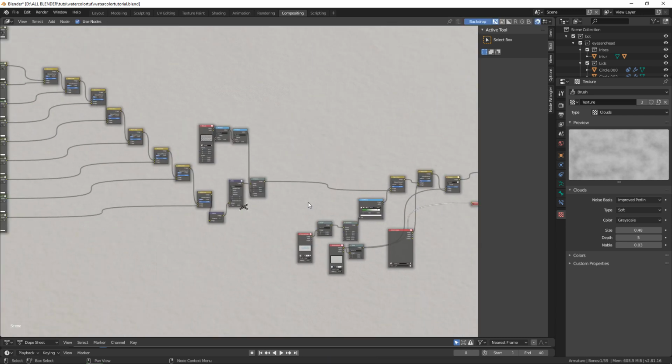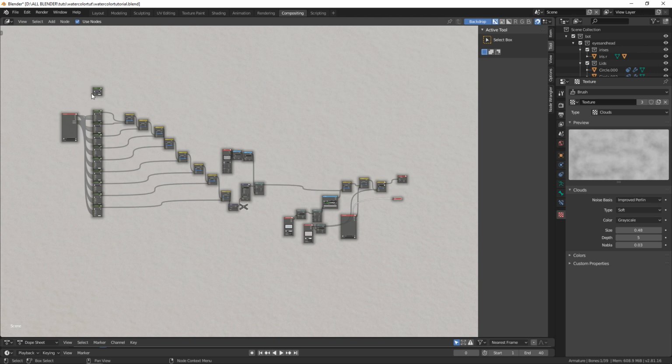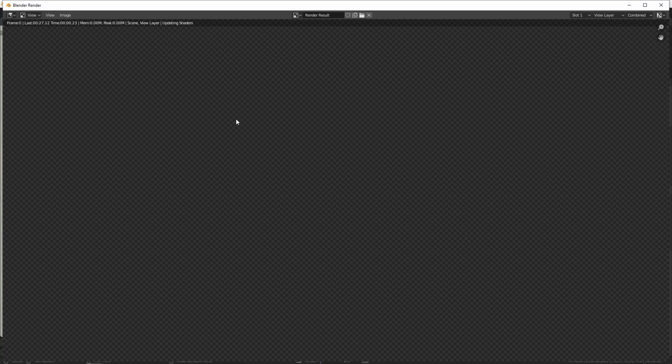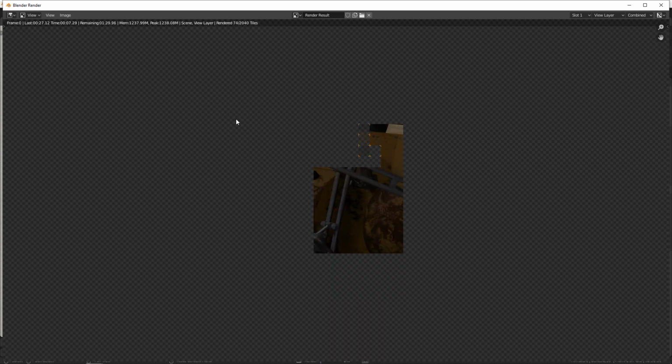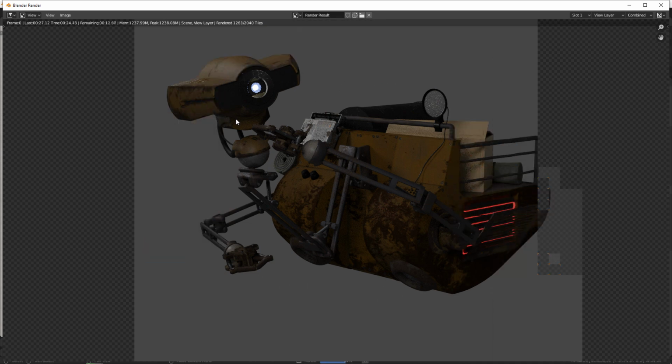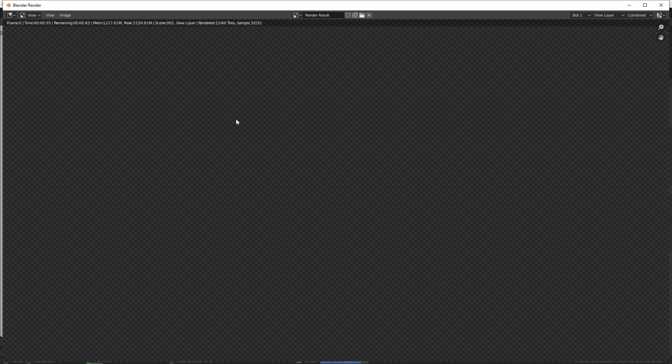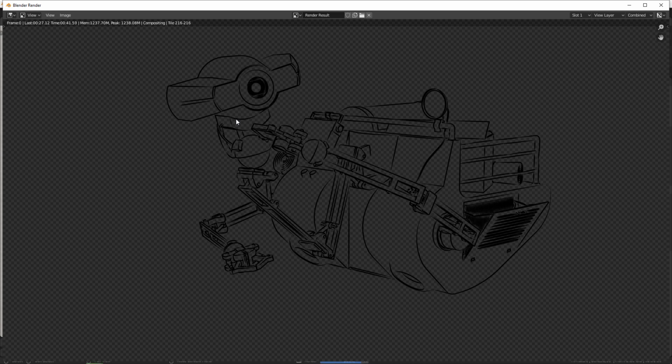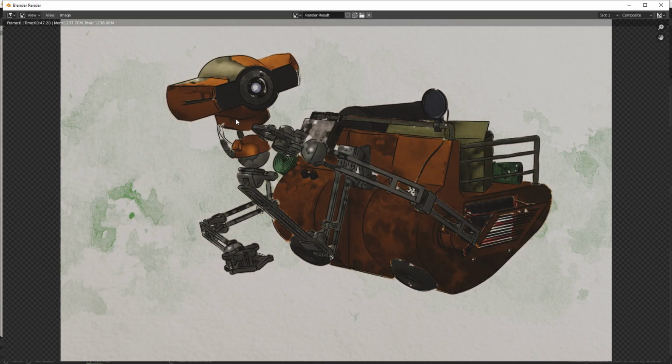And now, with this entire setup in place, if we fire it off and we render it and we wait, we get our image. Wonderful.